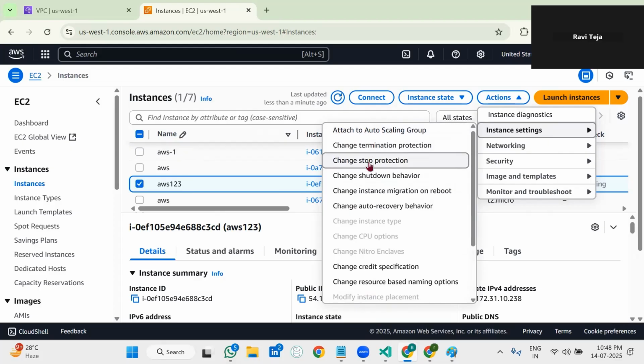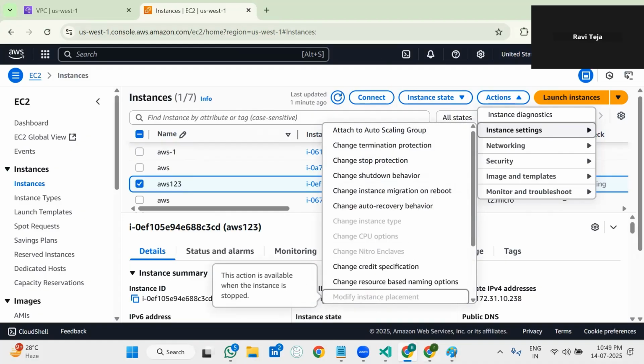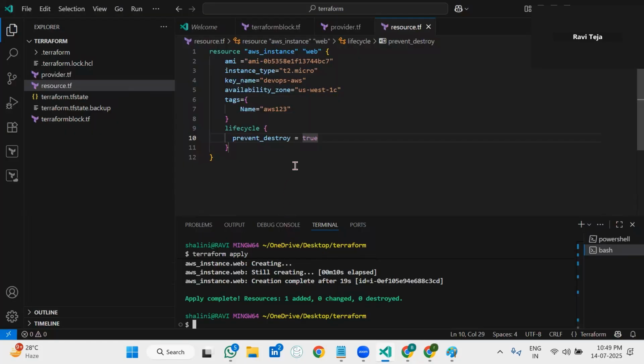Whenever you change the protection, even if you try to terminate, it won't be terminated. This is the manual process, right? So lifecycle is going to do something similar. Whenever the value is true, even if you try to delete this, it won't be destroyed, because the value is true, meaning the protection is enabled.